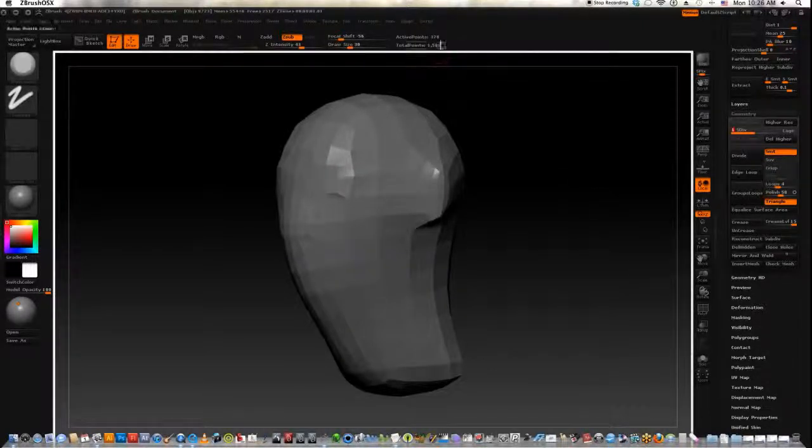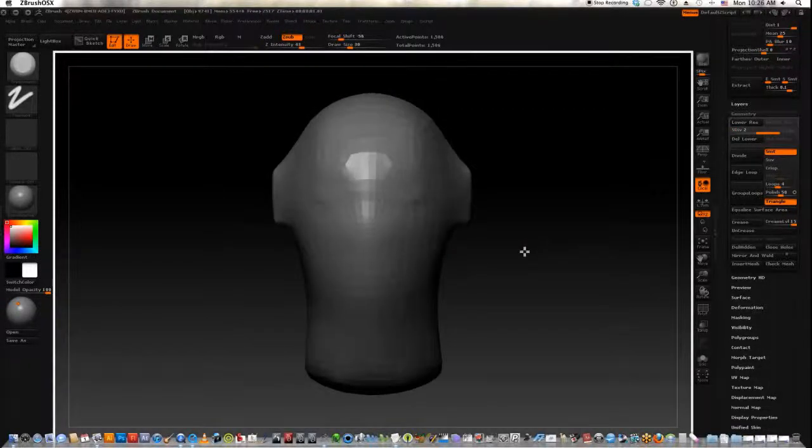You'll notice up here active points. That tells us how many polygons are currently active. If I slide this up to 2 now, you'll see we have 1500. So every time, there we go, 378, and then goes up to 1500. So every time we divide, it quadruples the number of points that we have, the number of polygons. So keep that in mind.